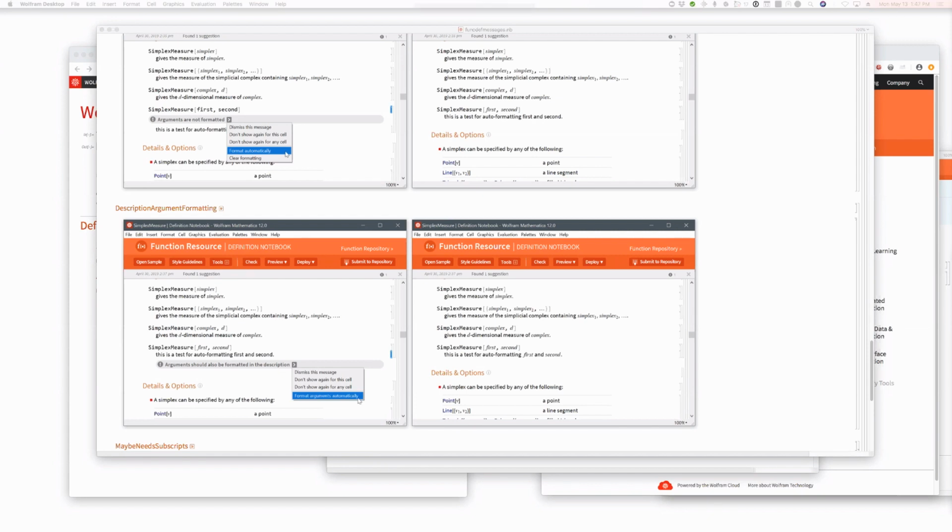Question from Mohammed: after downloading a function repository function, does it create a local copy of its documentation? I don't know the answer to that. What's the answer? It creates a local copy of all the metadata that's used to build the documentation. The documentation notebook itself is created on demand, but it's created from local stuff. Right now, for people to get documentation, they are taken to the web. The canonical documentation is on the web. We have that notebook that you looked at earlier, which in principle, if people want it, could be resident locally. I'd be interested to know if there's a use case for this.